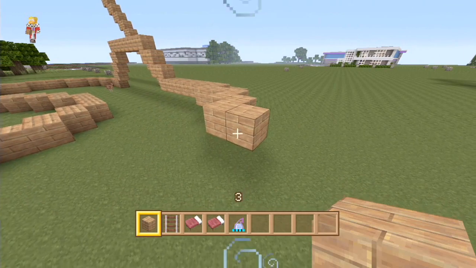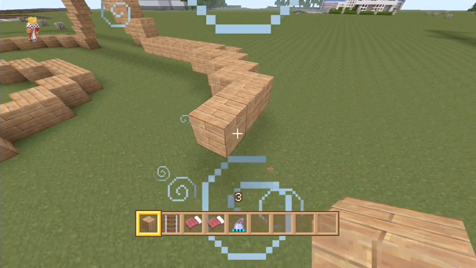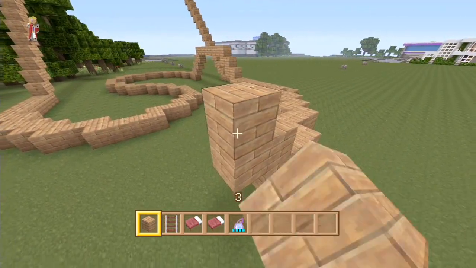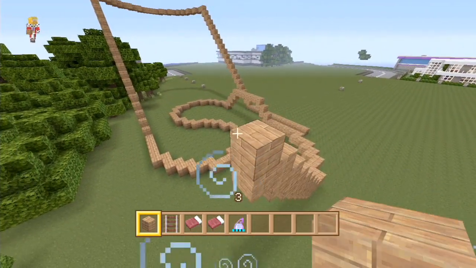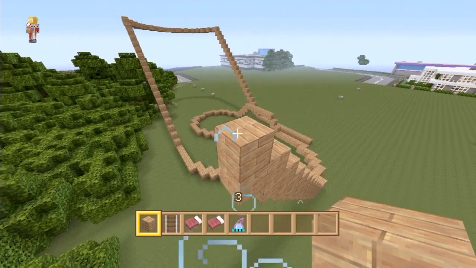No, not there. Like this. This is cool. Okay, now we're going to start going up again. It's looking pretty damn cool from where I'm standing here. Like this. Now we're going to need some power rail and stuff to get people up and around. But hopefully it should go quite well.